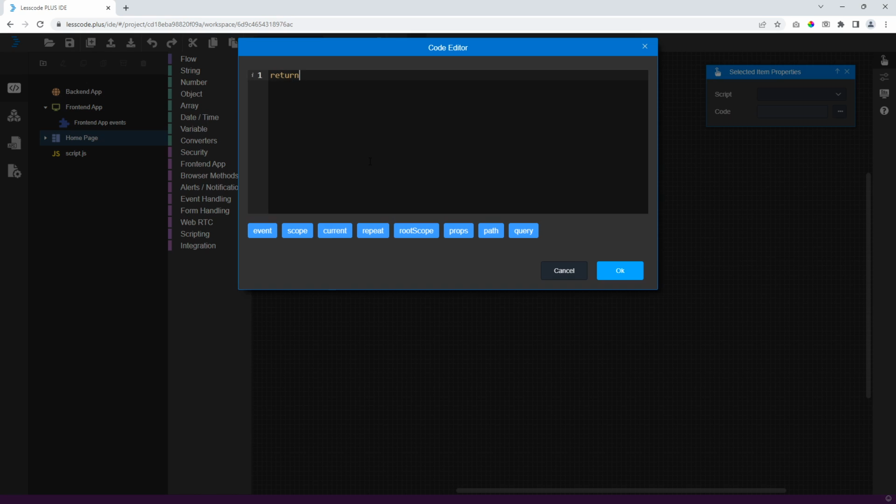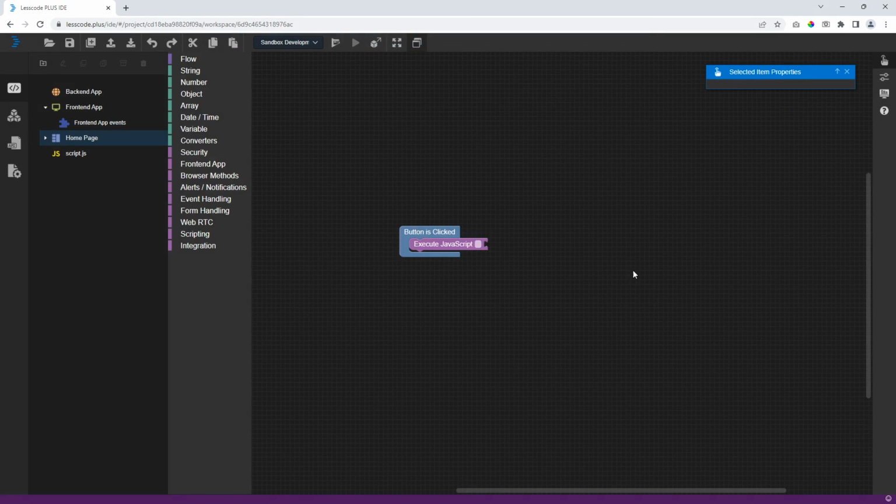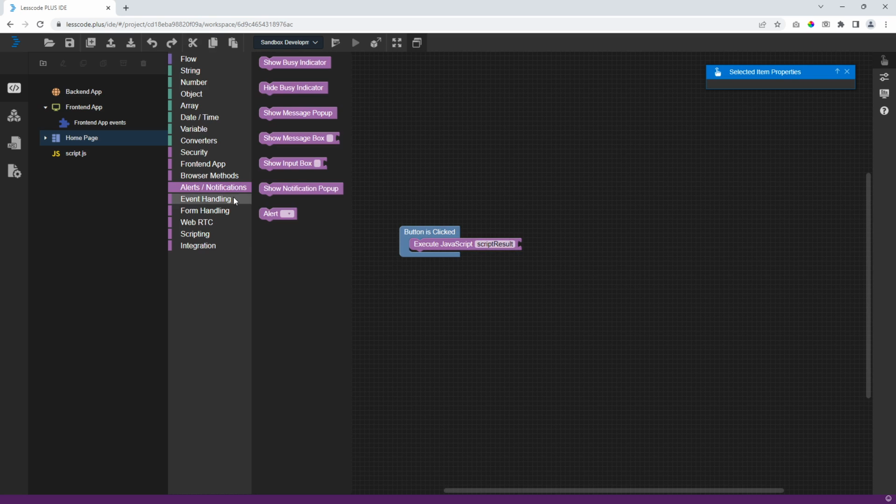Let's return the value hello world, and let's assign this to a variable. And let's show the result from this block on a message box.